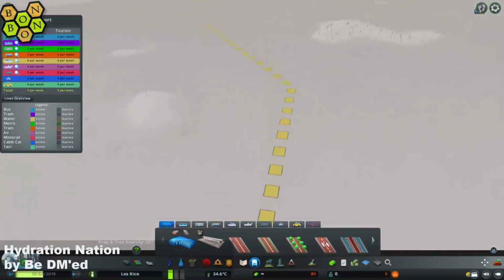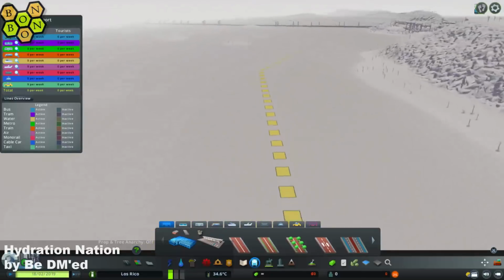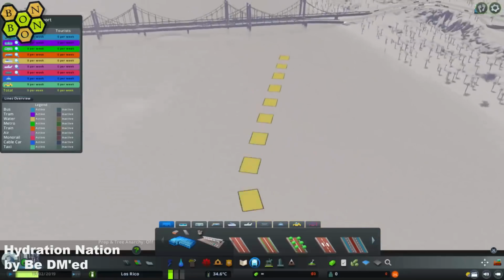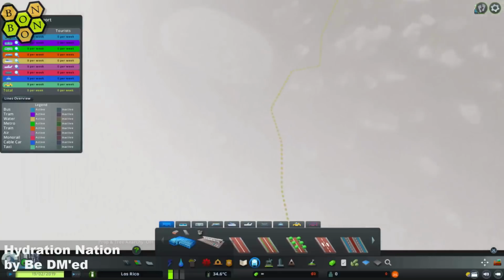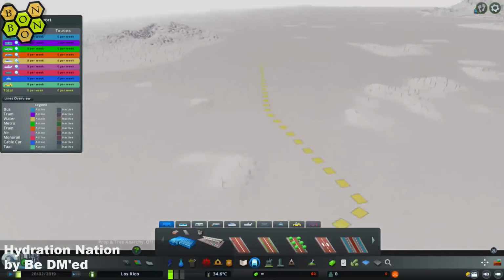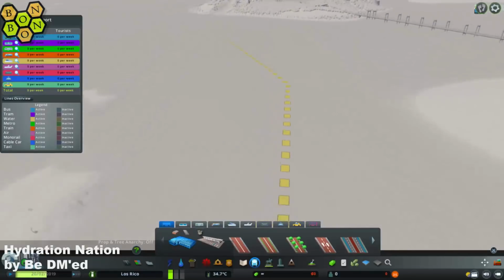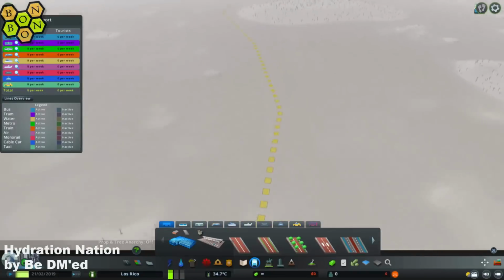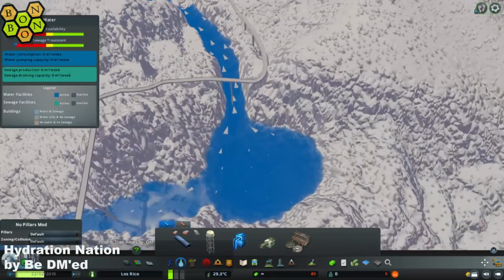Okay, let's go back to our map of the day, which is Hydration Nation by BDM'd. We've got shipping routes here, one that dead-ended just before the bridge. This one, which shorts just before the bridge. Credit where it's due for not actually going through the bridge. We're avoiding all the islands as well with this shipping route by all appearances. And yeah, nothing's grounded. It goes right the way across the map in lots of jinky jankies. No smooth lines, I'm afraid, but it certainly works.